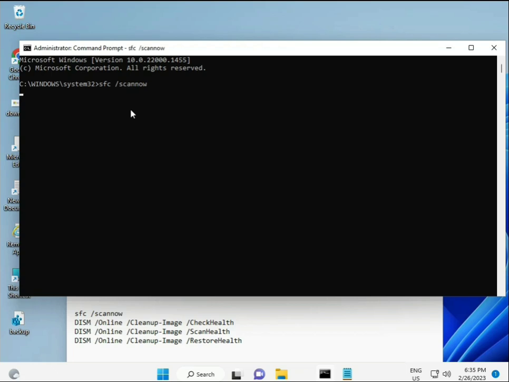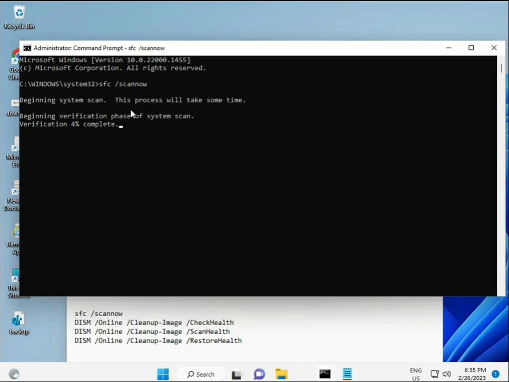Then guys, I have some commands to repair corrupted Windows files. This command I will give you as a link in the description, so you can directly copy and paste. Okay, first command is sfc /scannow, you can look at it on the screen. When you enter it, some percentage appears, it starts and finds any corrupted files.